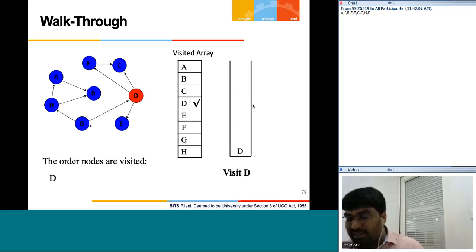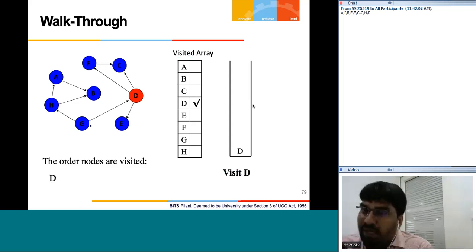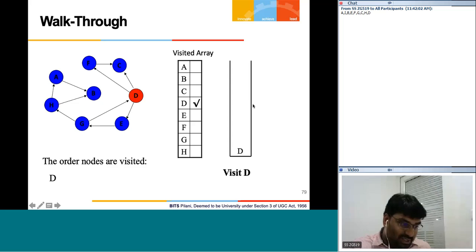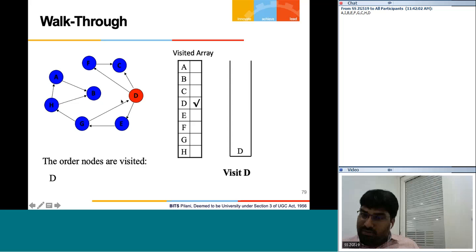Okay, there is a question. Why not F? You can choose. That is a very good question. When I talk about the adjacency of D, the adjacency list of D is C, F, E, right? Are all three in the adjacency list, or no? First, answer me that question. C, E, F. All three are correct. They are adjacent because D is connected to C, D is connected to E, D is connected to F. All are connected, right? That's why I can say that now you have to choose any one. Which one would you choose?